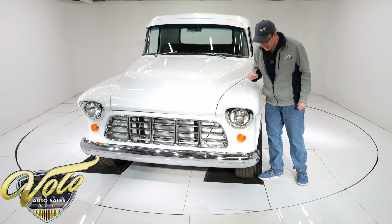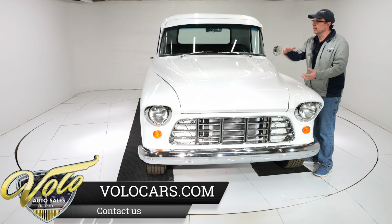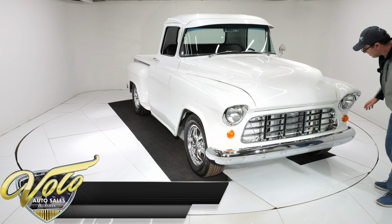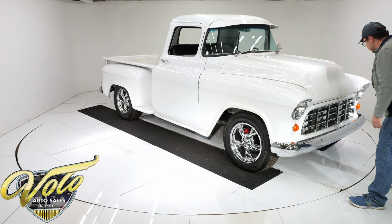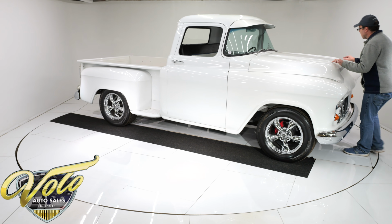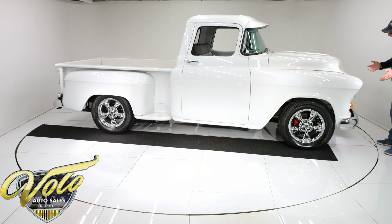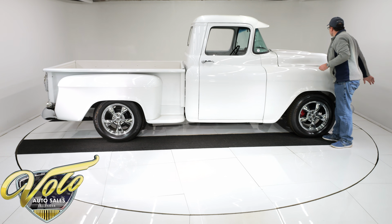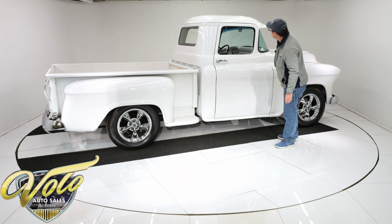It has metal flake in it, tiny little diamond dust sparkles that when the light catches a certain way, it really highlights it, makes it sharp looking. Up front is this big, wide chrome grille. Originally, it probably would have been painted. It'd be deluxe. They have chrome bumper, the light bezels. It has these bumps on the hood, really nice feature. And as I'm looking at it real close, the paint's a 9 out of 10. There's a minor imperfection here or there that you would have to look for, but it's really sharp.